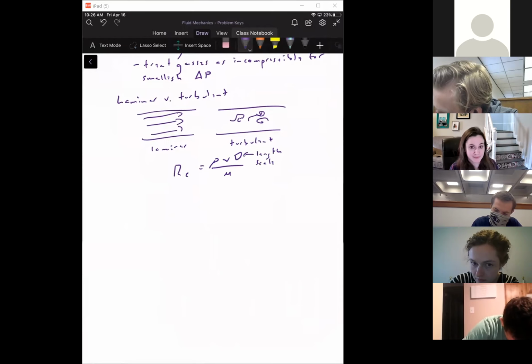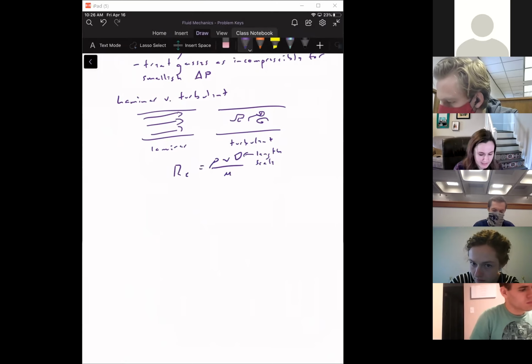which means in a pipe, it's the diameter of the pipe. If we're talking about the flow over a car or something, it could be the length of the car. So the appropriate length you would use depends on the situation, but in general, the Reynolds number tells us how laminar or turbulent something is acting. Lower Reynolds number means more laminar, higher Reynolds number means more turbulent, and we look at it and we see, okay, the faster it goes, the more turbulent it is.